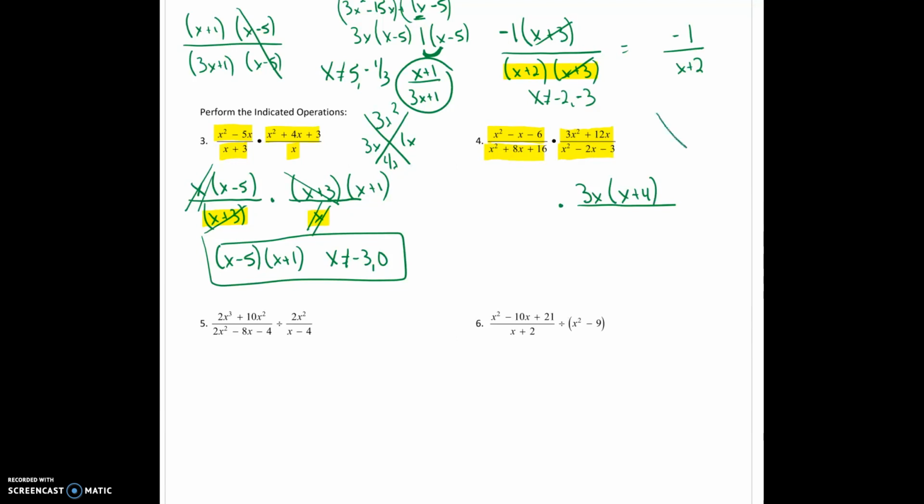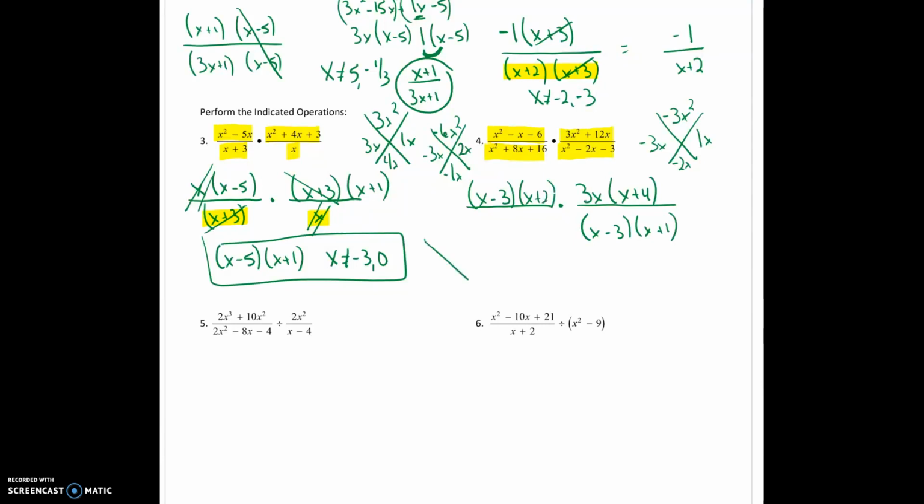I'm going to go to the bottom. Factors of -3 that get me to -2 are 3 and 1x, and the 3 will be negative. This is easy factoring, so x minus 3 and x plus 1. And then going to the top left, these will also be easy factoring. Factors of -6 that get me to -1 are -3 and 2x, so that'll turn into x minus 3 as easy factoring and x plus 2.